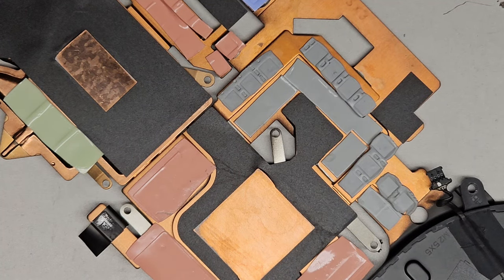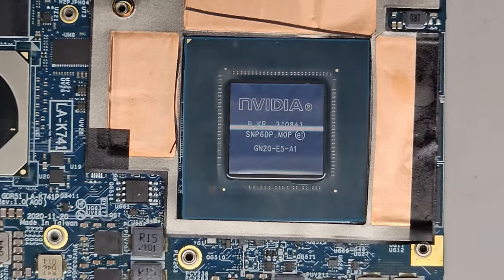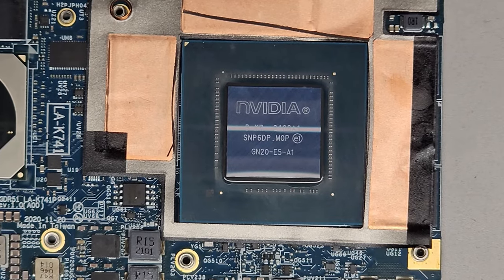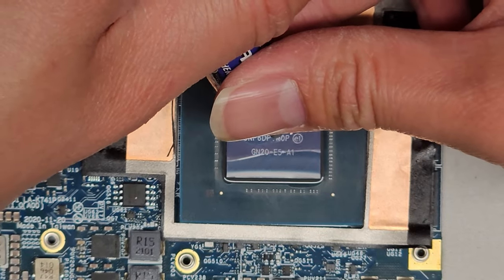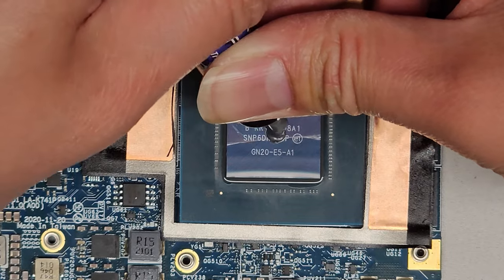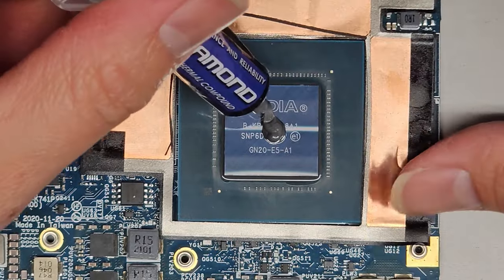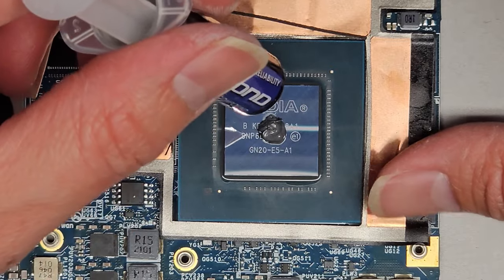Okay, so next we gotta put this all back together. So let's grab the motherboard here. I do need to keep it zoomed in a bit so we can do the thermal paste real quick. So let's go ahead and grab the thermal paste. And we're gonna have to put some here. So this die is relatively big, so I'm gonna put a big glob dot in the middle. And this stuff will spread pretty thin, so you don't need a crazy amount. That's probably already way more than enough. And we'll just get it all in the center here.